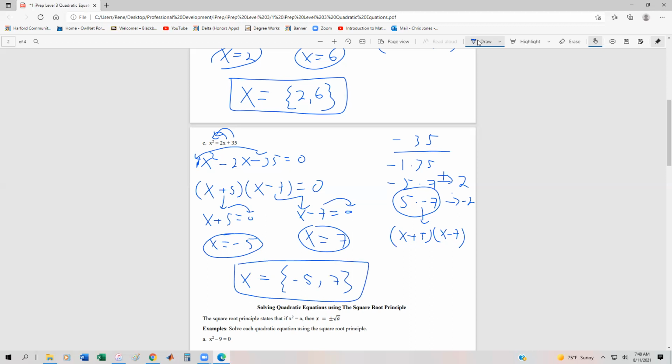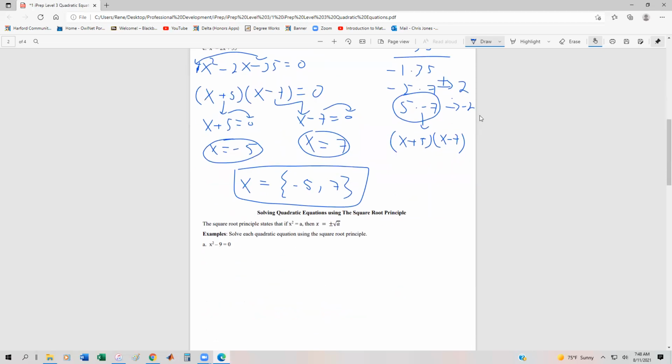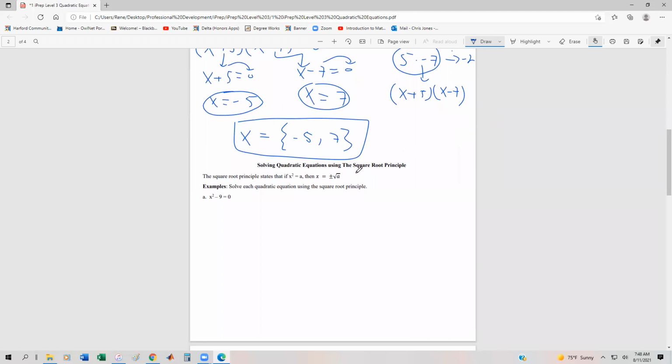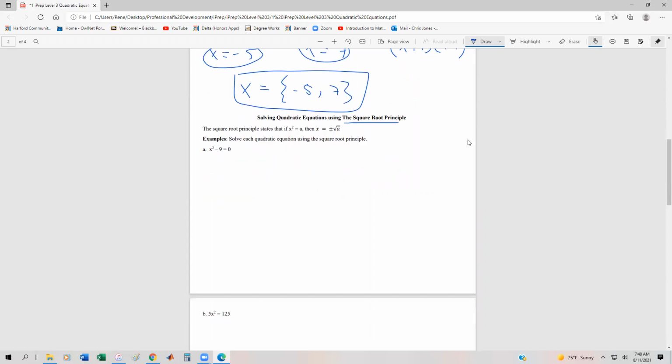Right. Another type of doing these solutions to our quadratics is one special type we use, something called the square root principle. Now, the square root principle we have to be careful with because it can only be used if we have the form x squared equals a. In other words, x squared is equal to some sort of constant, then we can go ahead and set x equal to plus or minus the square root of that. So let's just take a look at a couple of really easy examples of this.